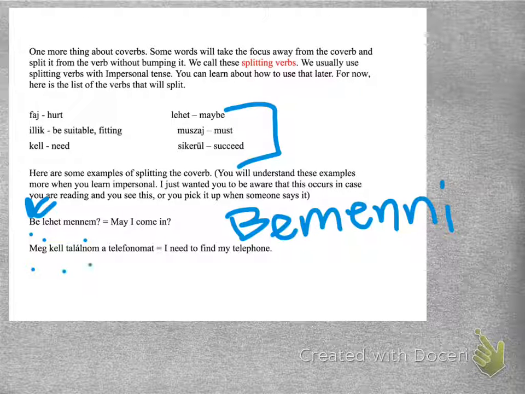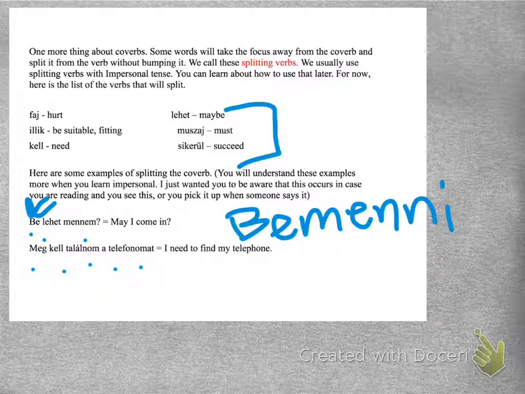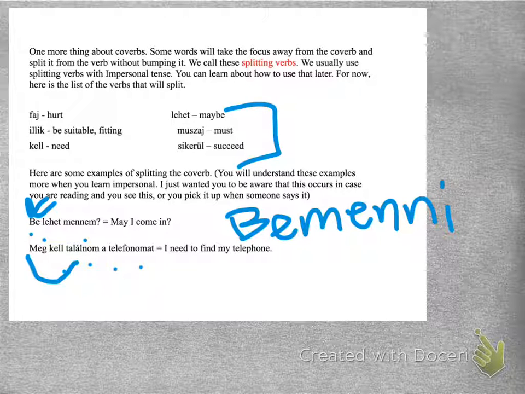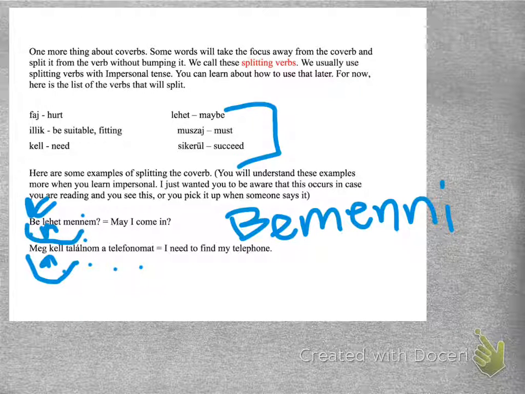We'll hear meg kal talaunnam telephonamat means I need to find my phone. So this meg is being split from talaunni by this kal. And once again, this ba is being split by lehet from meni.